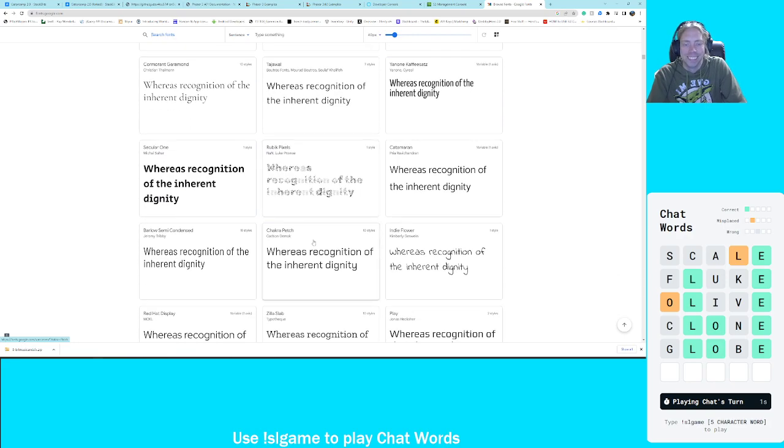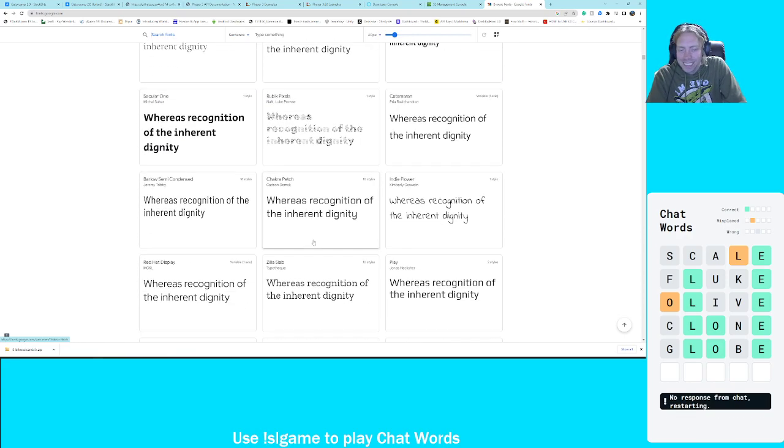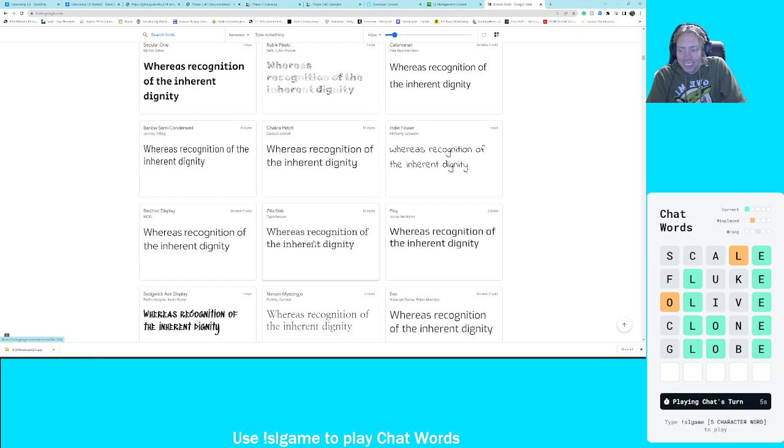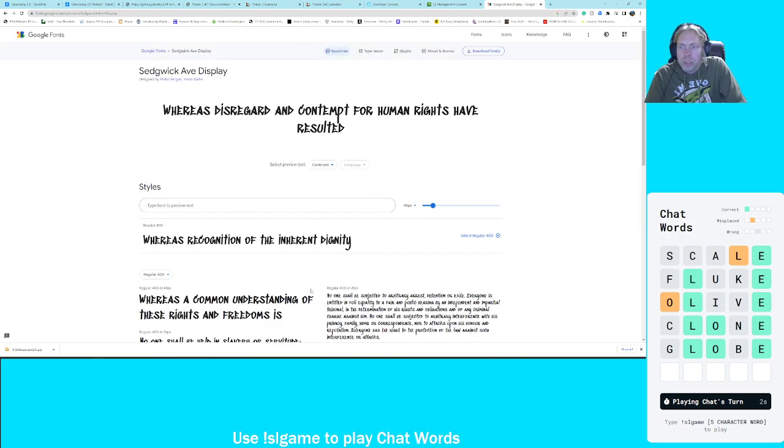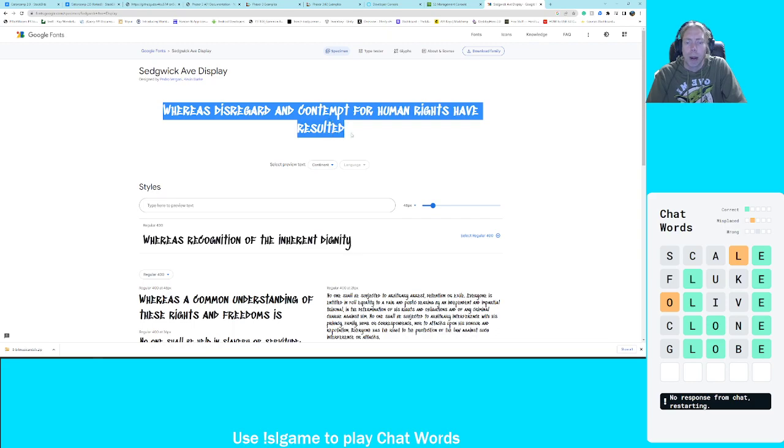No. This is kinda neat. It's kinda like a spray paint. I kinda like this. What are your thoughts on this font for Powers?